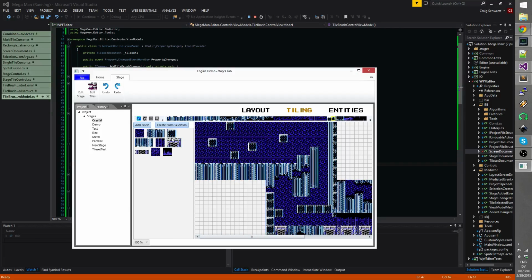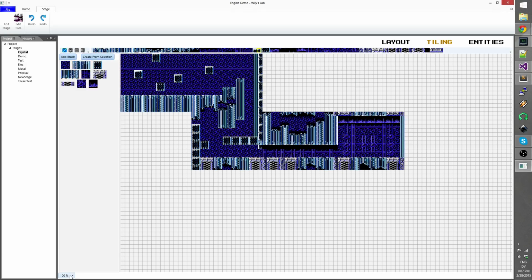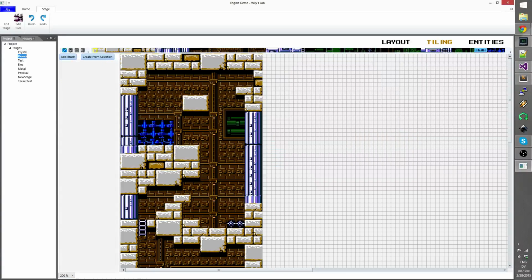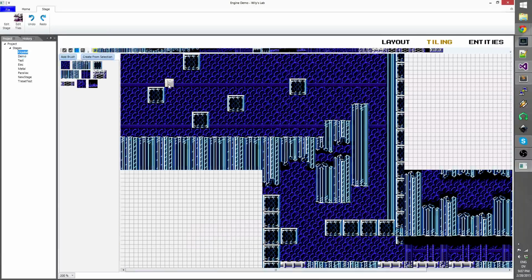So I just added this button, create from selection, and the goal there is, let's say I zoom in a little bit, switch stages. Let's say I want to make... I did it again, didn't I? I'm going to get stuck with this thing. Okay, I got to figure out what's up with that bug. But let's say that I wanted to make a brush out of this 3x2 box or brick right here. Pretend that I don't have this brush as my cursor. That's messed up, and I don't know why it's happening. Now it's just like totally stuck.